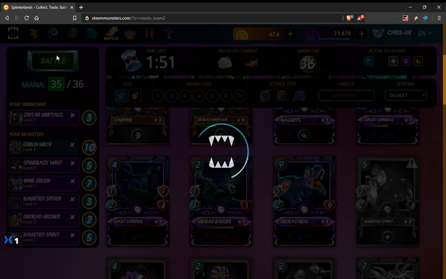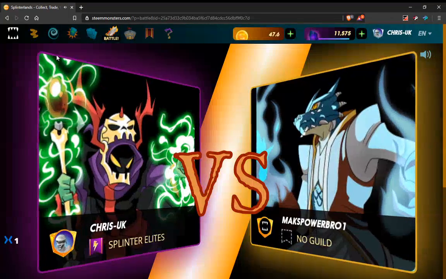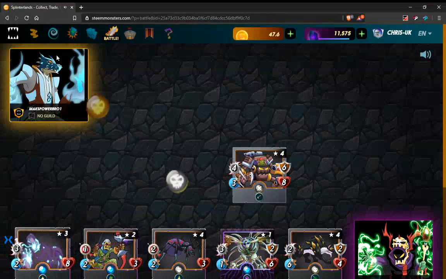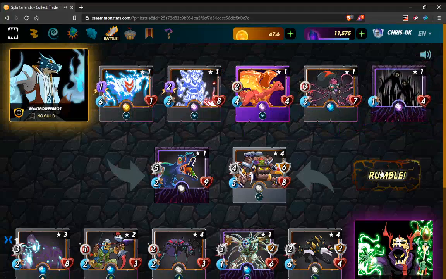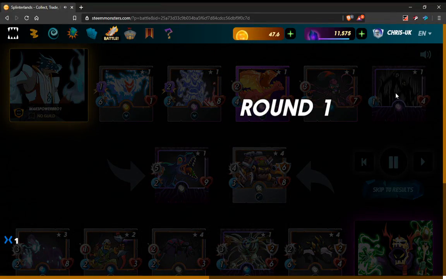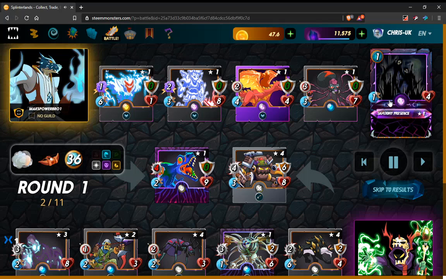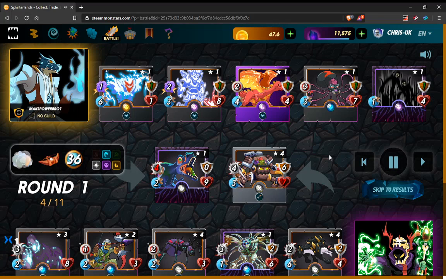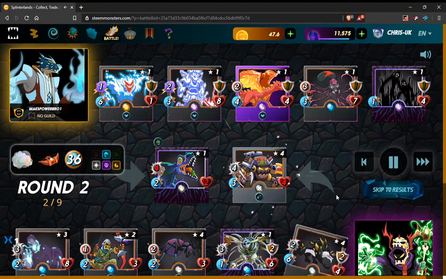It's okay. Champions bounce back. And our death card is back. Yay, we can go Goblin Mech, Spineback Wolf, Haunted Spider, Undead Archer, let's sneak this one in the deck as well, and at the bottom let's put him, boom. This deck should get me back to winning ways.